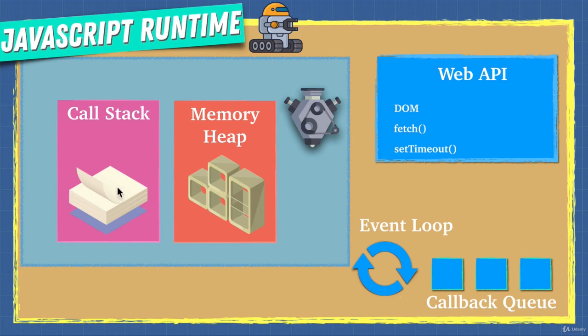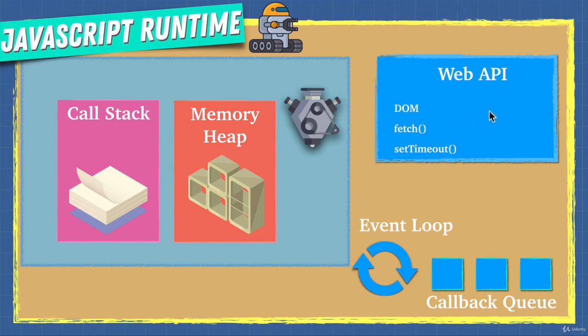We have items on the call stack, and as soon as something comes up, like set timeout, that's not part of JavaScript, it's part of the web API, the call stack is going to say, oh, I have something that's not for me here, it's for the web browser, for the web API. So it's going to say, hey, web API, here it is. I don't know what to do with this. You take care of it. The web API is going to say, I know what set timeout is. Let me take care of that and do that in the background.